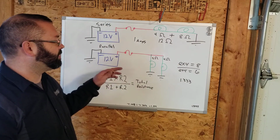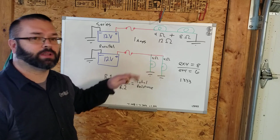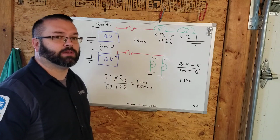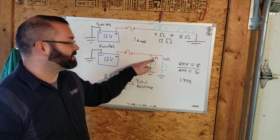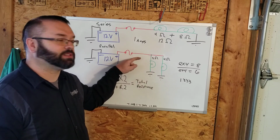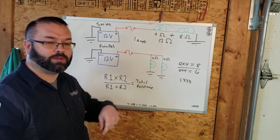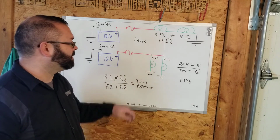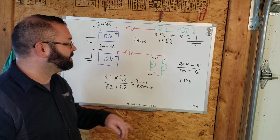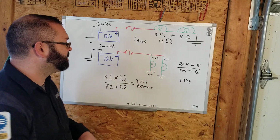In a parallel circuit, your total resistance should be less than your lowest resistance in the circuit. If you're doing my worksheets later and you come up with an answer of 3, it is too high. It's higher than your lowest resistance. Remember, electricity's lazy, it's trying to go the path of least resistance. Well, some of it's going to spread out, kind of like a shower head. They're all trying to find ways for the water to get out. They're going to flow through multiple legs. So 1.33 would be our total resistance for that circuit.